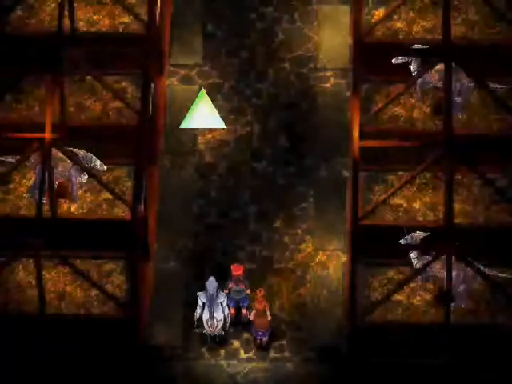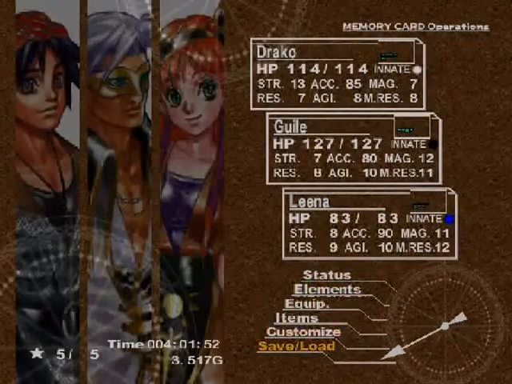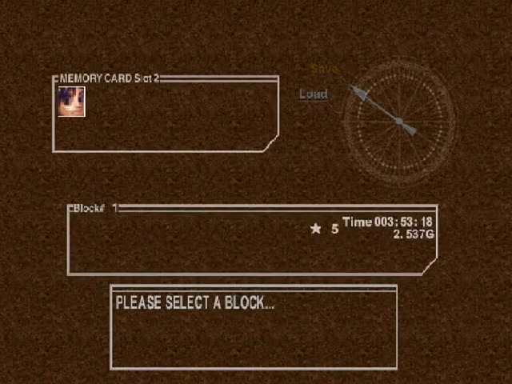Alright. That's all done. And each of them, there are some variants. We're going to save really quick. Memory slot 2.